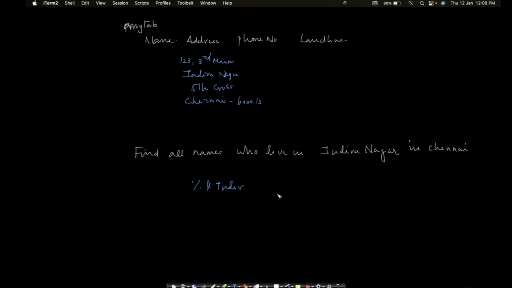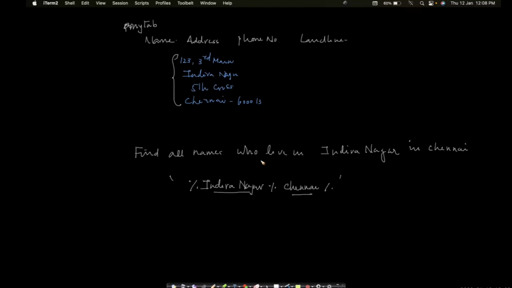But what we can do is, if I say percentage Indira Nagar, percentage Chennai, percentage, will this find the address? We want Indira Nagar and Chennai to be inside this address.